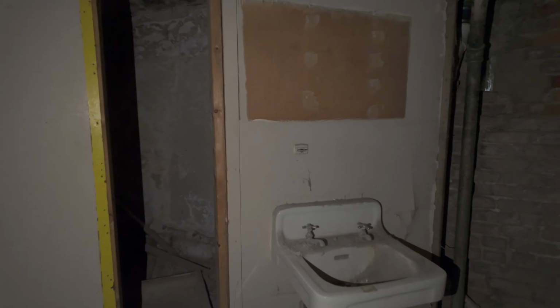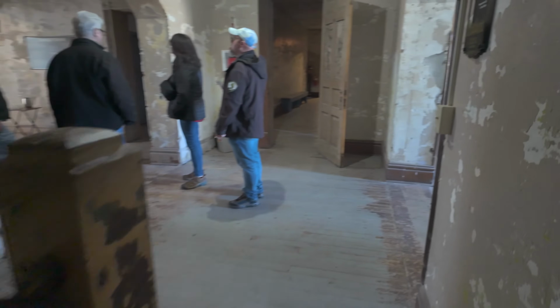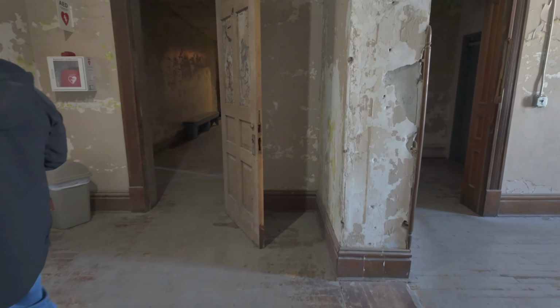Now, back behind the stairs to the chapel, there is this little room that I do believe is technically not part of the tour. However, it is not blocked off, and as you can see, it was just a large bathroom, or at least it appears just to be a large bathroom, and is very much decayed. We can even take a quick look into the wall here, but as you can see, there's not much in here. There is another room on the opposite side of the stairs, and I have been in that room before. I cannot remember what is in it for the life of me. However, it was padlocked off at this time.